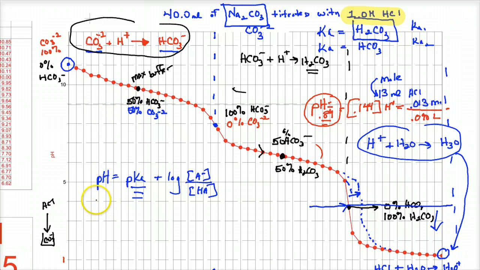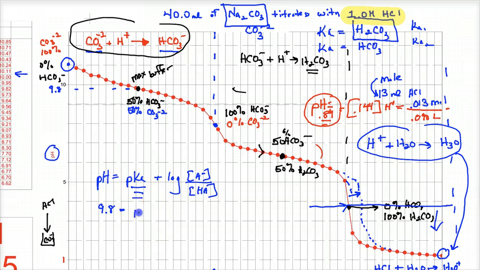Now, we could use the pOH to find the pK, but since these values are in pH, I'm going to keep it in this formula. So let's go find the Kas of each, and then we can do the inverse. We can find the Kb's to solve for that. So let's go find what this would be. All right, so the pH here, at the max buffering position. Well, I don't have the data in front of me, but I'm going to guess about 9.8 is my pH, and you could find that from your graph and look at your data and do that. So I got 9.8 is my pH.